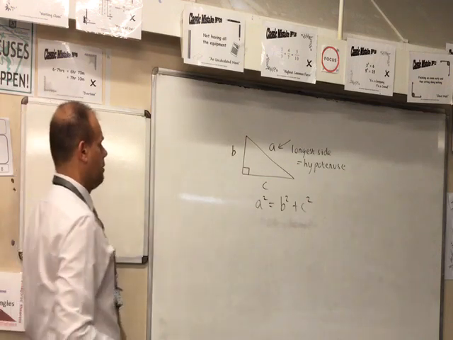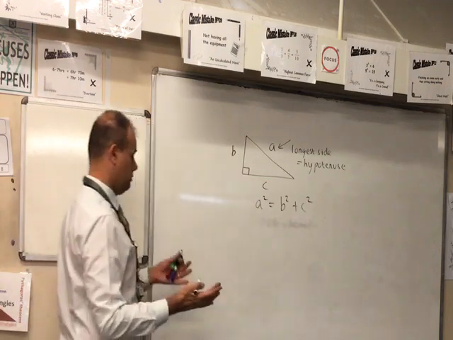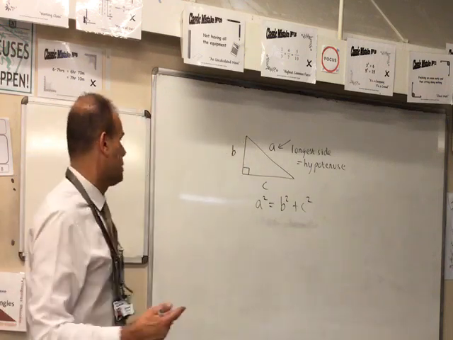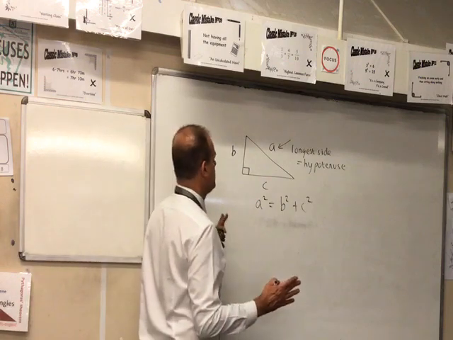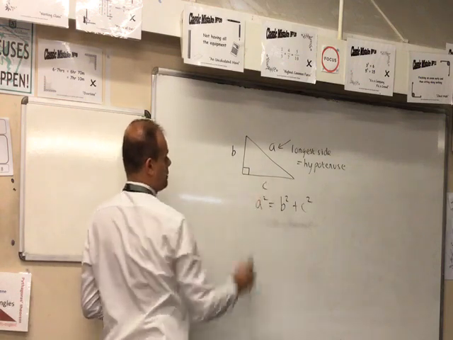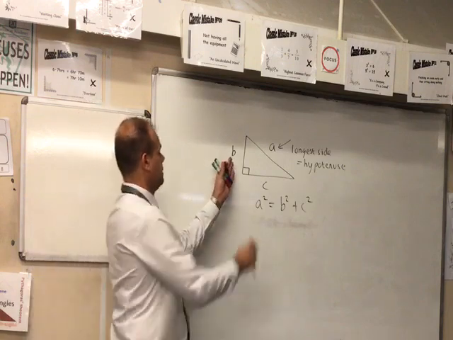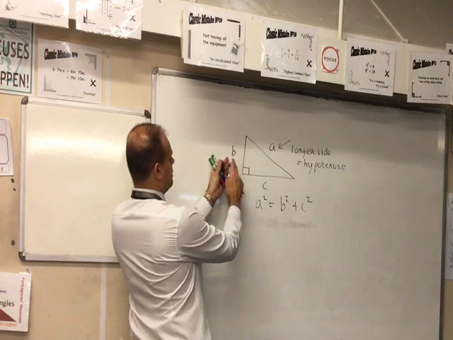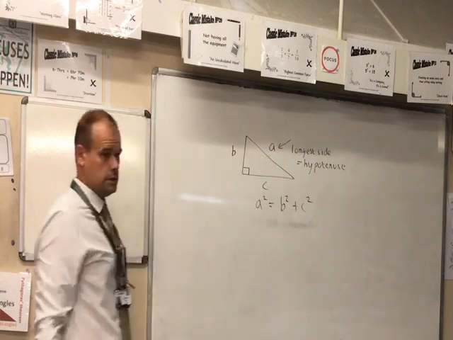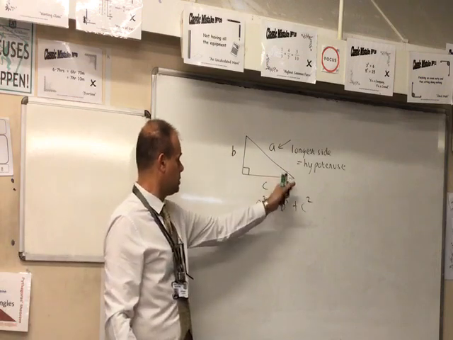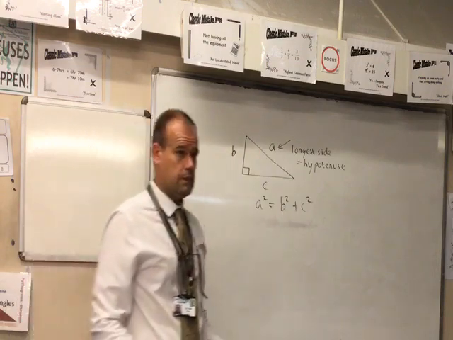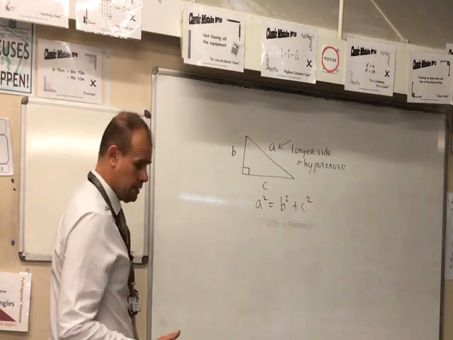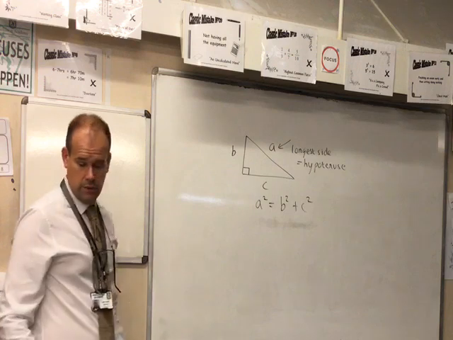Now, when do we use Pythagoras? Well, when we've got a right-angled triangle, but we could equally use that for trigonometry. So we use Pythagoras when you know two sides of a right-angled triangle and require the third. You might know two short sides and require the longest side, or know the longest side and one short side. In either case, if you know two sides and require the third, it's always Pythagoras' theorem. So that's the setup with the diagram.